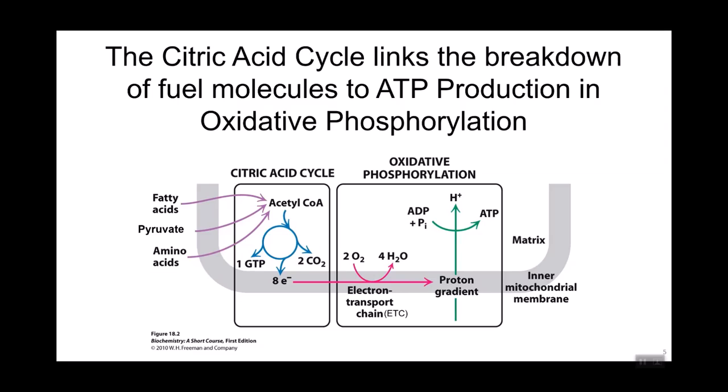So these 8 electrons in this figure are really the reduced coenzymes NADH and FADH2, and they're going to get used in the electron transport chain in order to make ATP. That's one of the main goals of the citric acid cycle, to oxidize molecules to carbon dioxide and temporarily hold the energy of oxidation in the reduced electron carriers NADH and FADH2. We'll see later on their role in oxidative phosphorylation and the generation of ATP in the mitochondria.